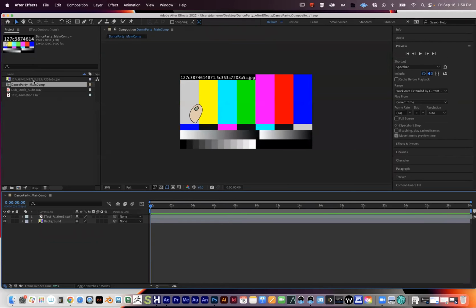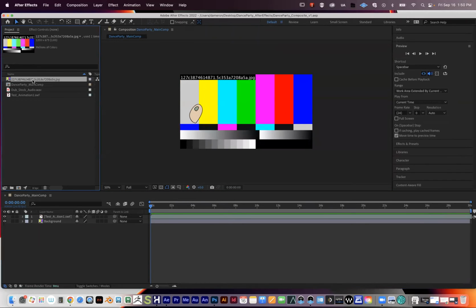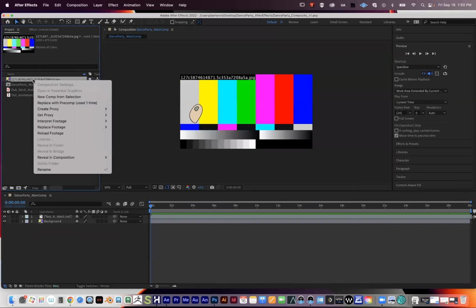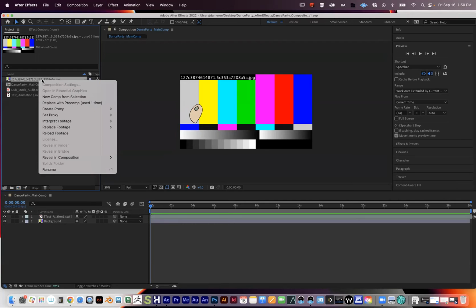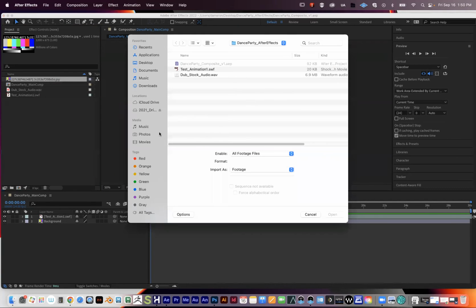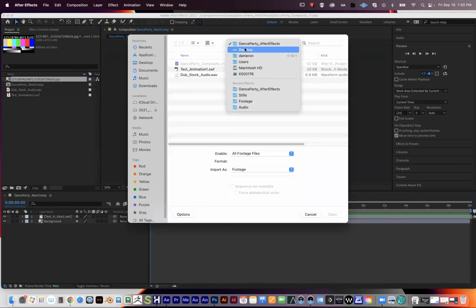If this does happen to you, you can replace it. The best way to do that is to right click, go to replace footage and then file. So if you're ever missing a file in After Effects and you're trying to relocate it, right click, go to replace footage and file, and try to find it on your desktop.